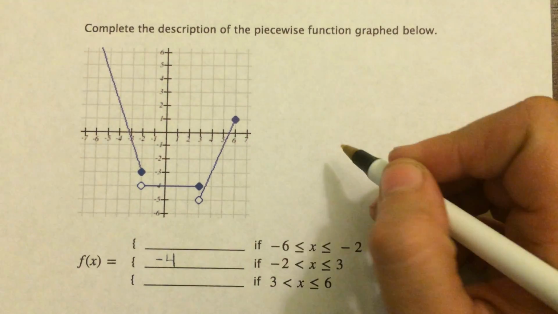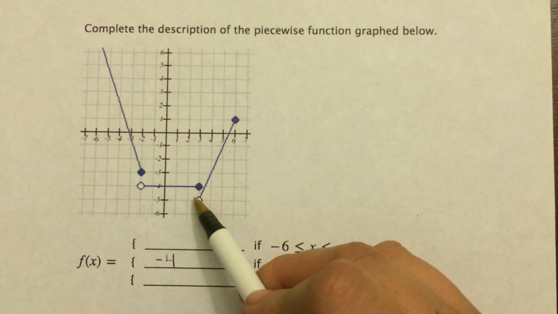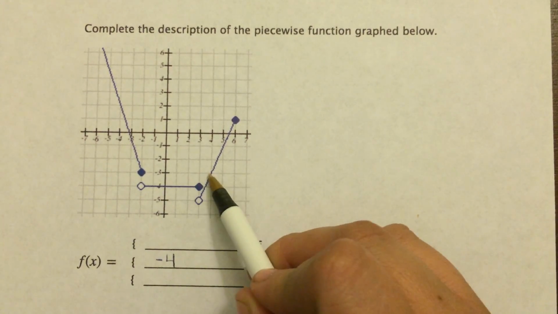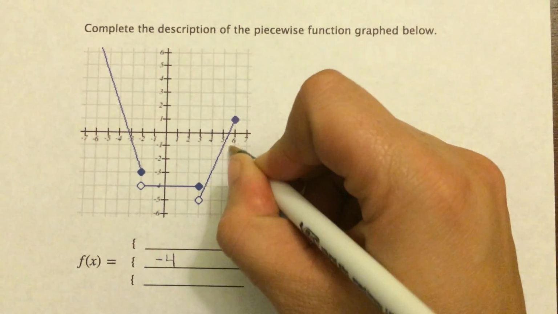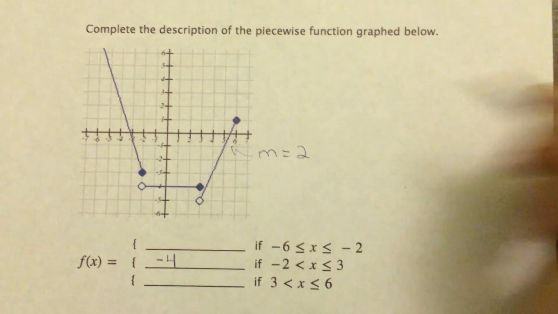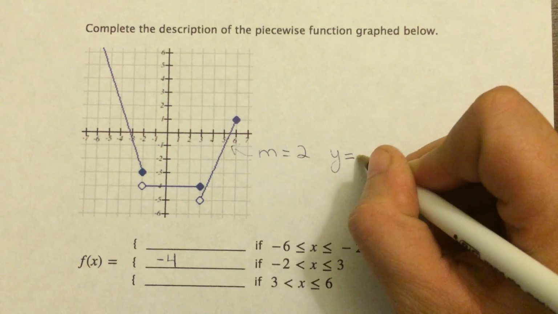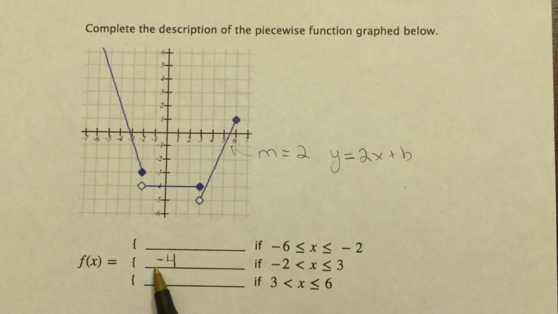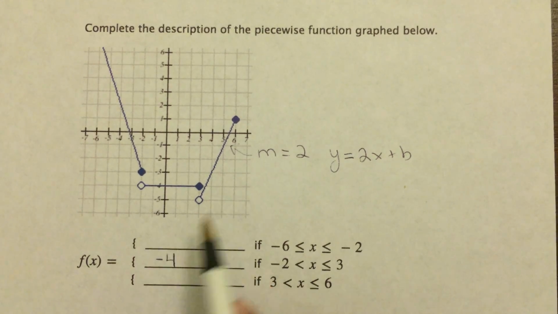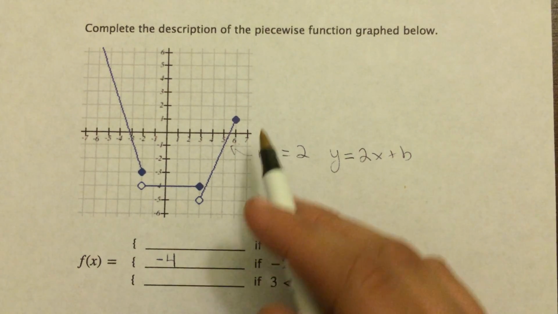So to do that, we'll just start with this line right here. I can actually see the slope on this line. If I go up 2 and over 1, I get to a point. And therefore, the slope of this is 2. Okay, so if the slope is 2 for mx plus b, I don't know b. I could keep carrying it down until I find b, or I could just pick one of those points, plug it in for x and y, and solve for b, which is what I'm going to do.